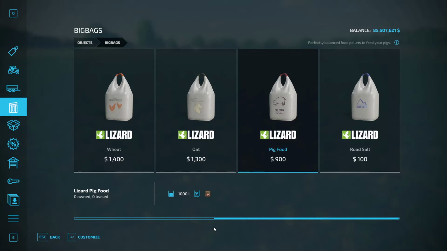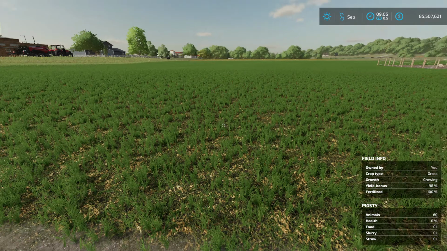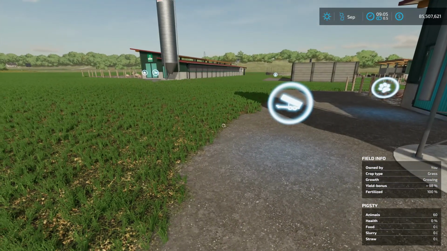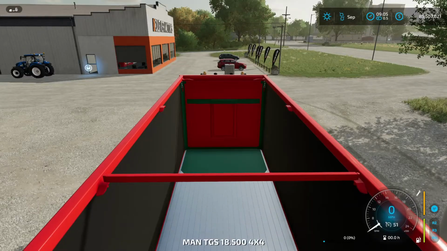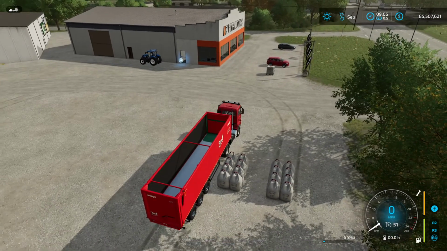This is the only animal in game, I think, where it's cheaper to buy the food from the store than it is to actually grow it and feed it to the animals. You're better off growing it and selling it and then buying the pig food. So I have a couple of big bags ready over at the store. So let's head over to the store and let's start filling up the trailer.